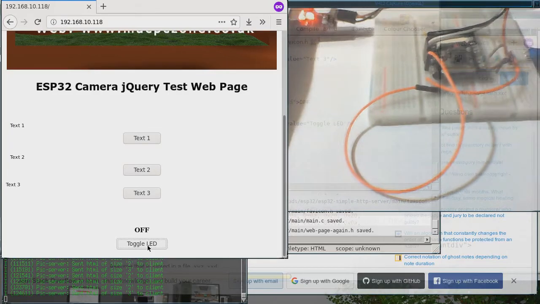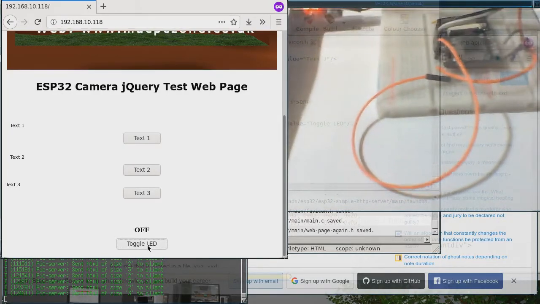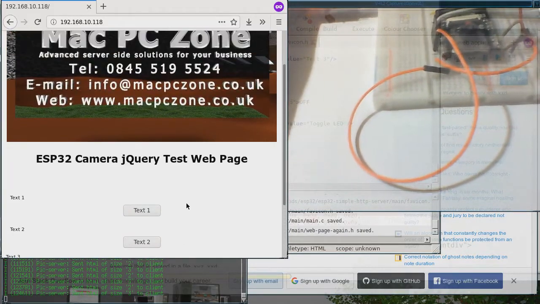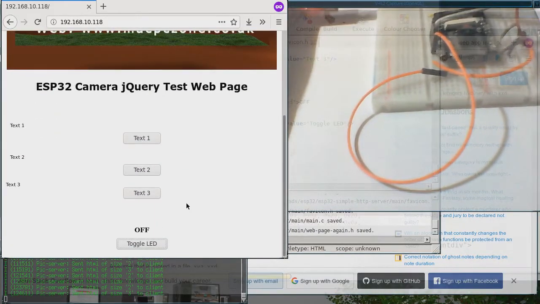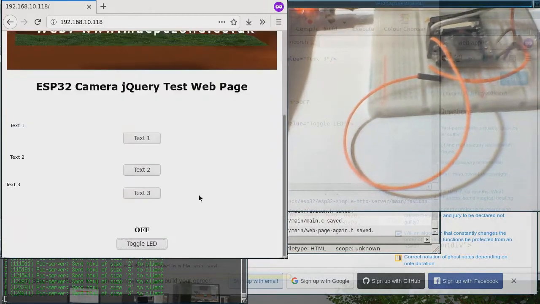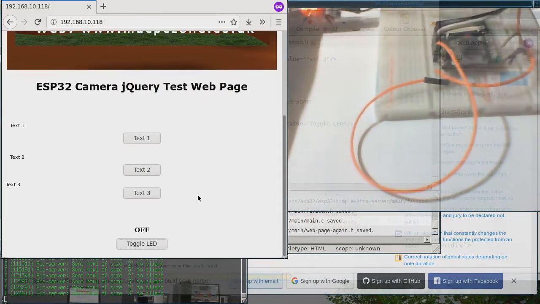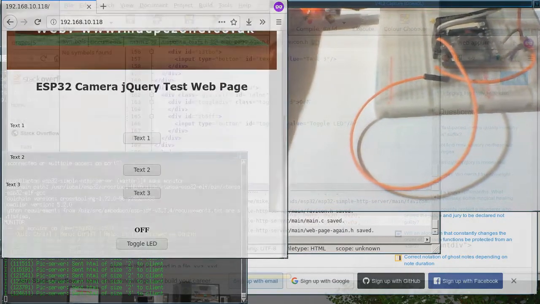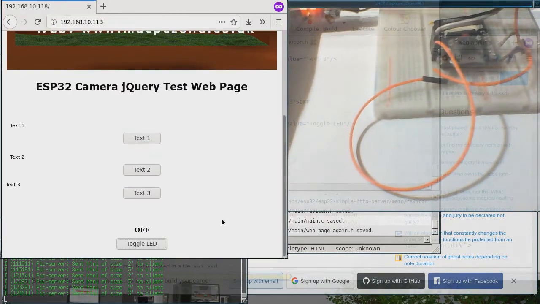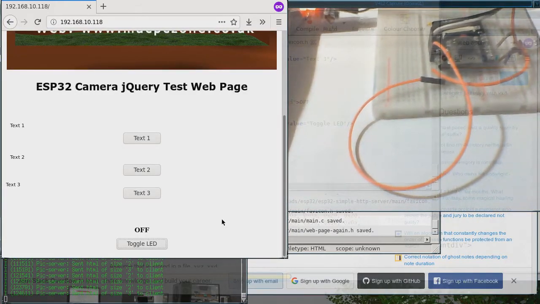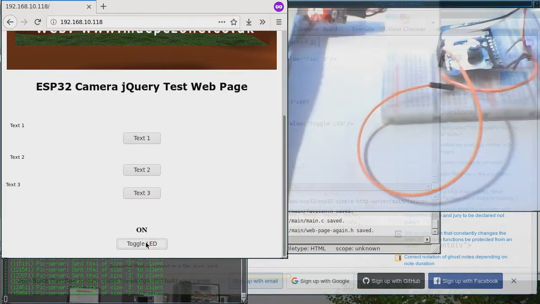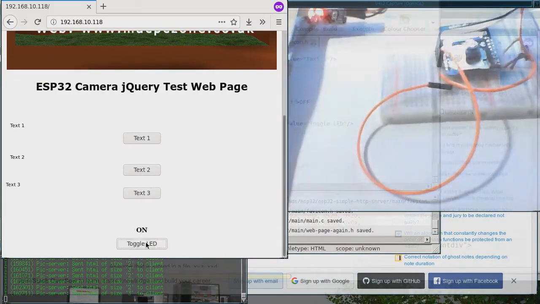Yeah, and that's the thing, because notice how this page takes a good few seconds to load. So if you've got a really heavy page on the ESP, you definitely want to use jQuery or AJAX. And you can use the AJAX, but then you have to type all the code yourself. So when you use jQuery, it's a lot easier. So you could have a proper page on here with loads of elements on it, all using the jQuery. And it doesn't take up that much more space because the jQuery sort of takes the load off. So this will allow you to do a very complicated page. Because see how quickly you can toggle that, because this is the AJAX.